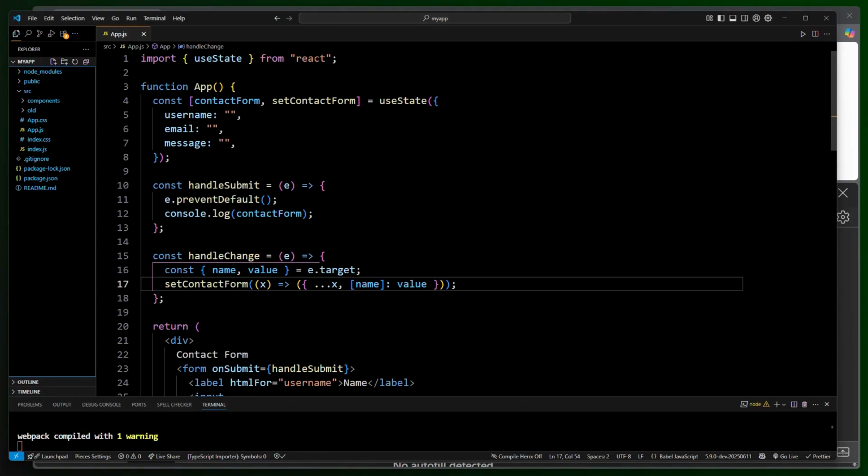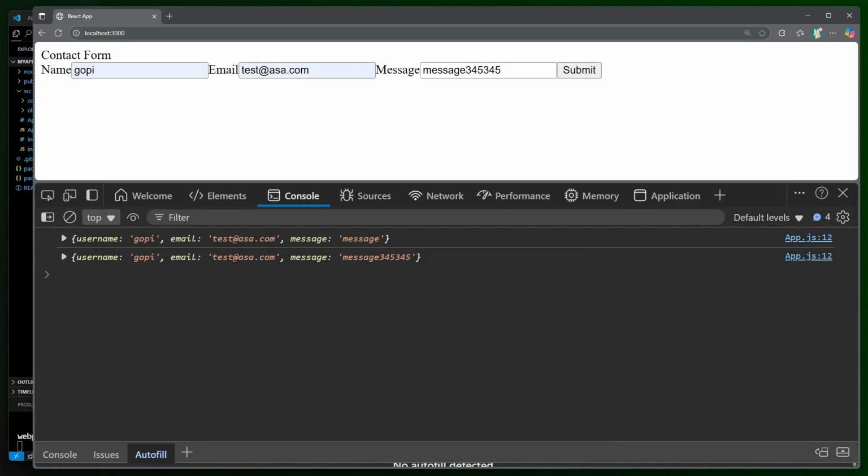Let's say, how do you know whether the form is submitted or not? Once the user clicks on the submit button, you want to show the load symbol and then show whether the form is submitted or not. How will you do so? You want to maintain a separate state that handles the status.